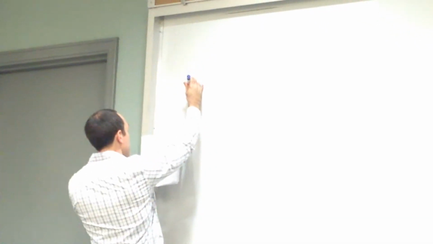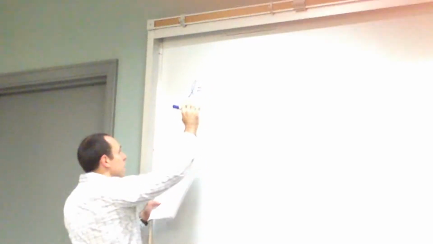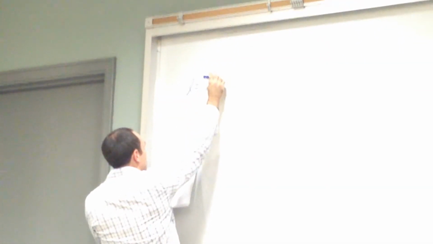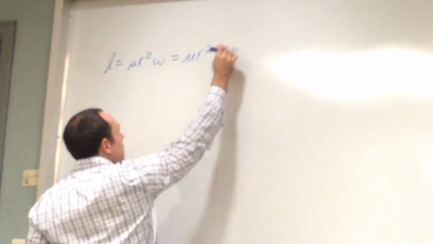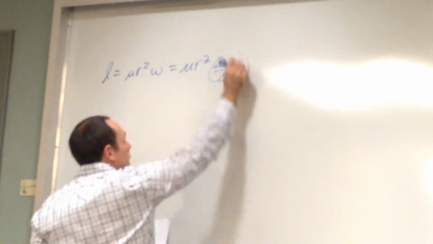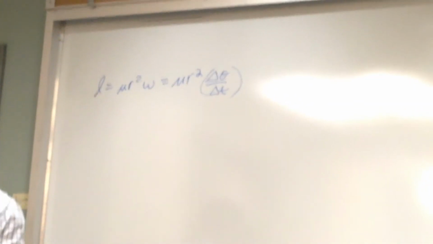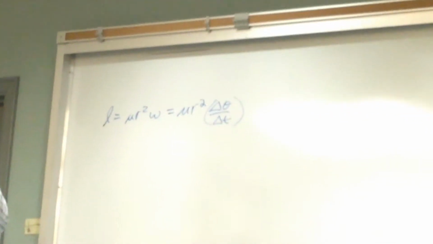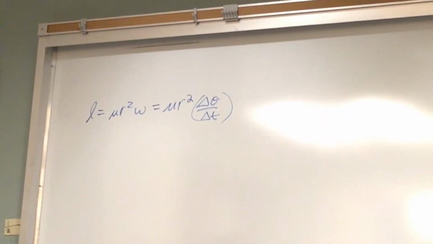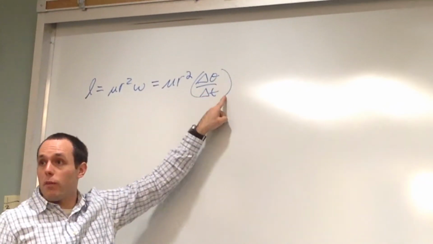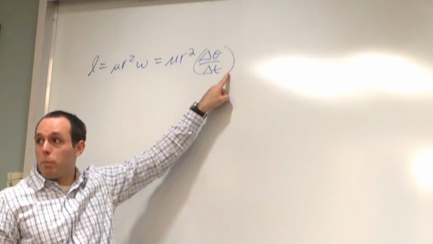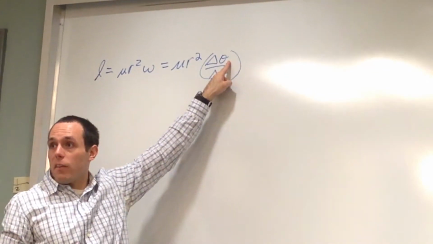So let's start with, once again, the constant magnitude of the angular momentum, which is mu r squared omega. But let me rewrite omega by the definition of omega. Let me rewrite this as mu r squared, the change in theta over the change in time. Remember, that's what omega was, really. Omega is the total angular displacement per time. That was the definition of it. Just like velocity is the change in displacement over time. Remember, when we go to rotational, displacement x becomes angular displacement theta.